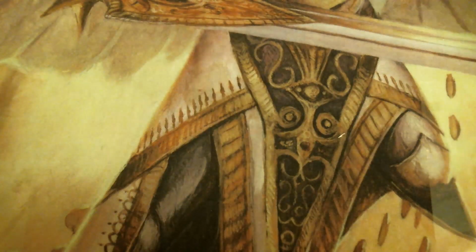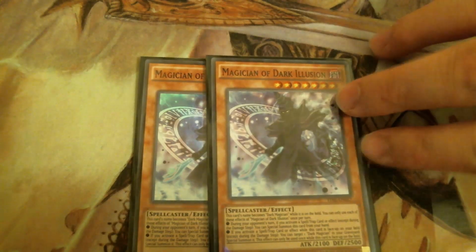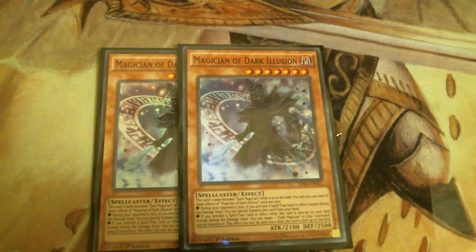But anyway, let's get on to the next monster, which is Magician of Dark Illusion. I am running 2 in this deck. I usually run 3 in most of my deck profiles, but the way it was going, I was drawing him just a little too much in my hand. He's so easy to get out with Magician's Navigation and stuff. It was either run 3 of him and 2 of Apprentice Illusion Magician, or the other way around for this deck. I decided to run more of Apprentice Illusion Magician because she's more useful at the beginning of the game, and Magician of Dark Illusion is basically there so you can get your rank 7 Xyz out.